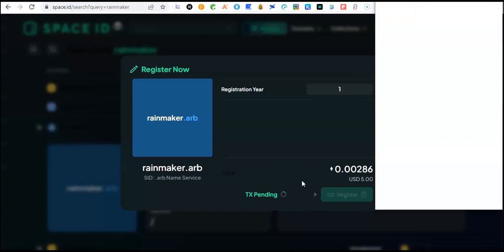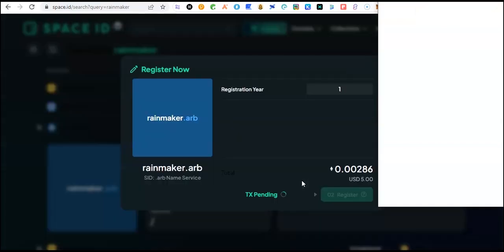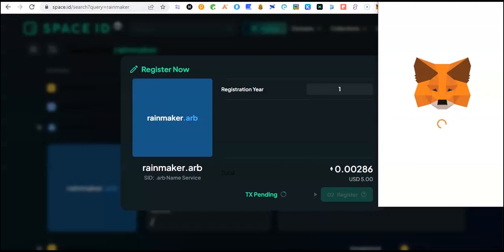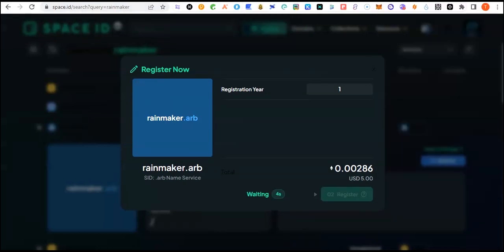So you have to look for a cool name that will be sellable later, and you're going to make your good money from it. So I'm buying the name for $5. So that's all. For Rainmaker.arb, I picked it up.